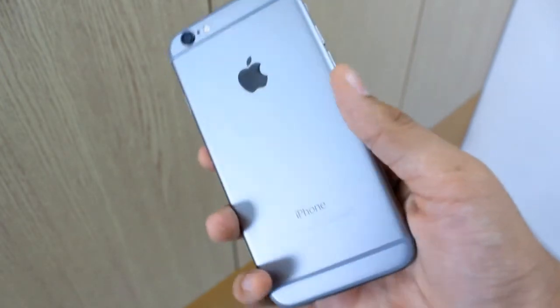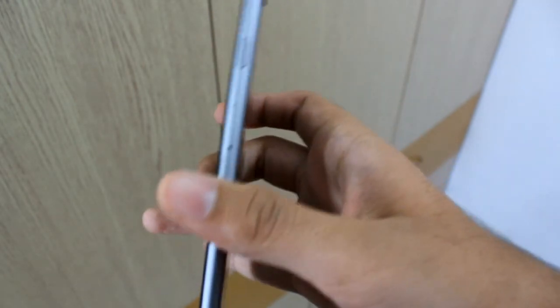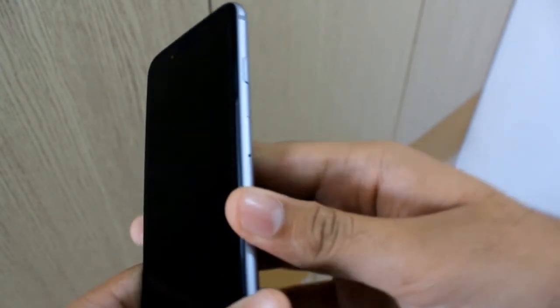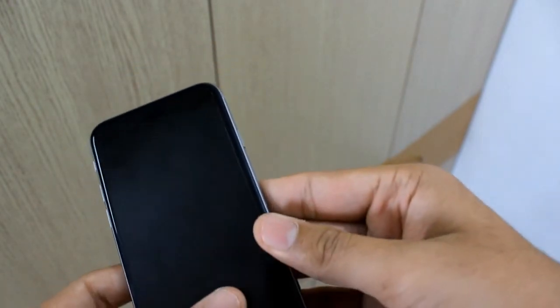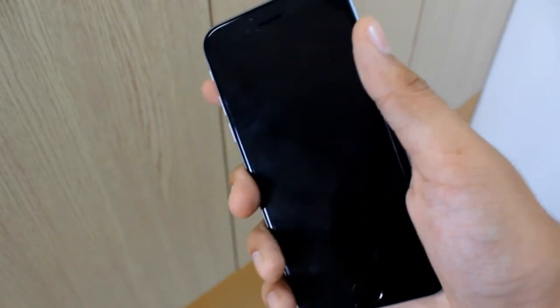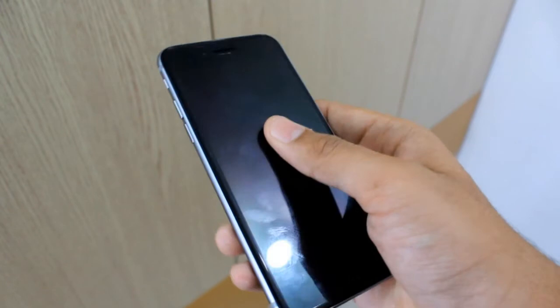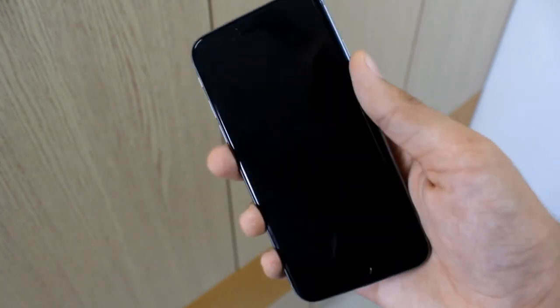So first let's talk about the build quality. The build quality of the iPhone is very good. So it is built out of aluminum and glass in front, which looks really nice. But as you might know, the iPhone curves around on all the edges. So the metal comes around to the corner and the glass also wraps around the edges, which makes it feel a bit slippery in the hand. So I would recommend you to use a case or something like a skin on it.